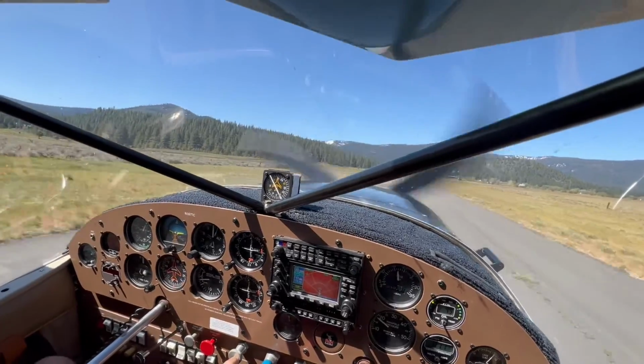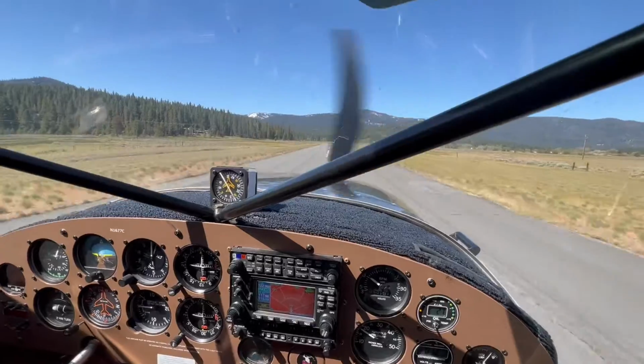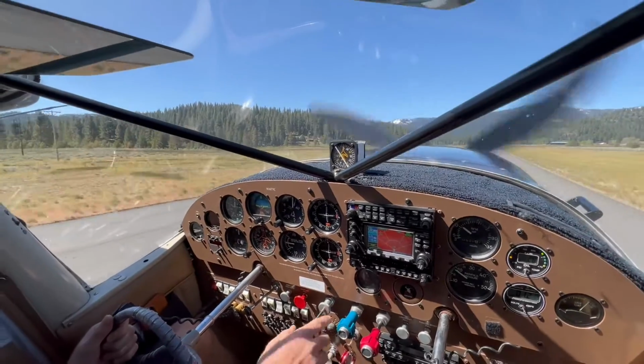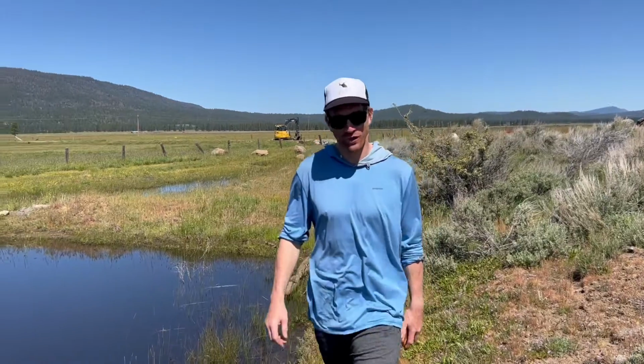Stick forward a little bit. How's that landing? That was the roughest one.